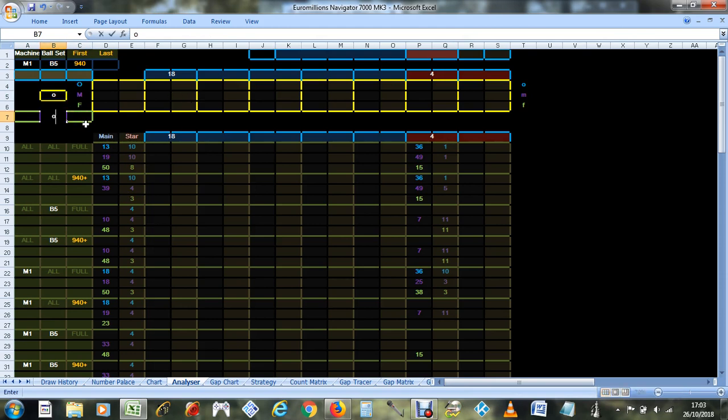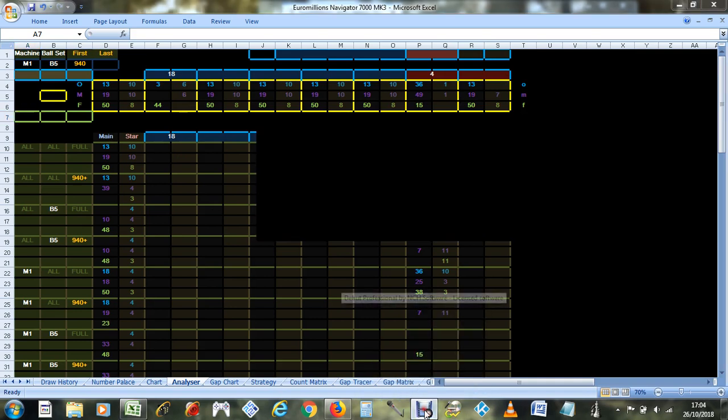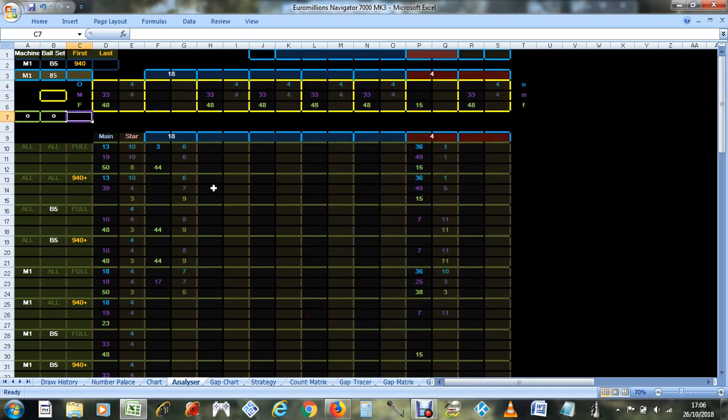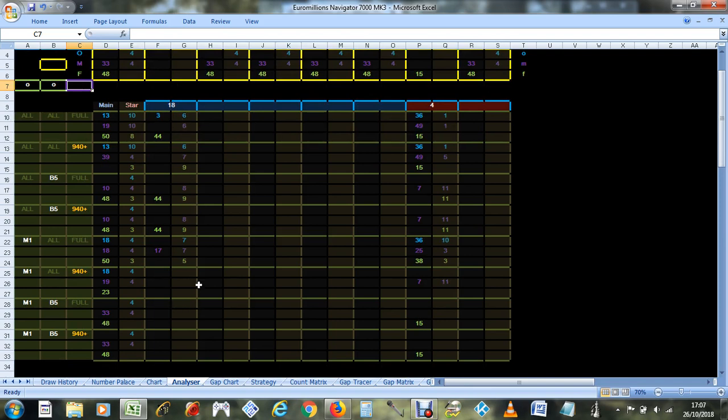But if we look at 18 and machine 1, is it going to point to number 4, star number 4? Oh, I don't know. Anyway, I'm going to do an analysis for number 18. Well, I'll just fast forward to complete that very quickly. Okay, so now we've got all the numbers that stand out with number 18, and I think it's quite obvious that 44 is most frequent with 18.